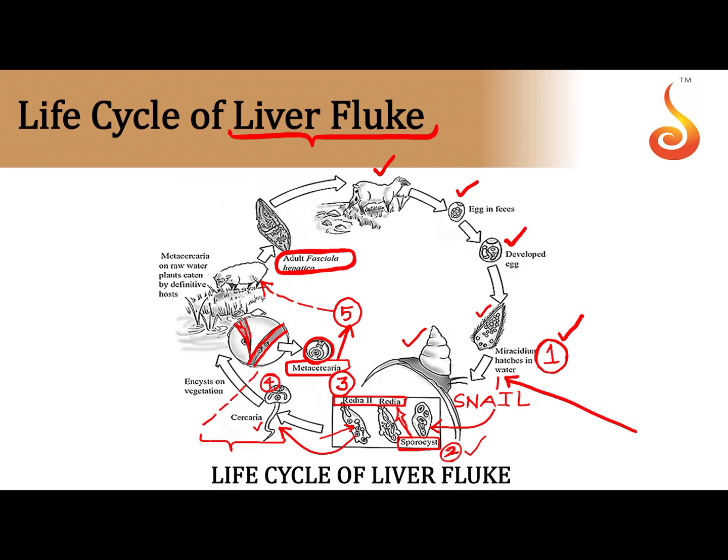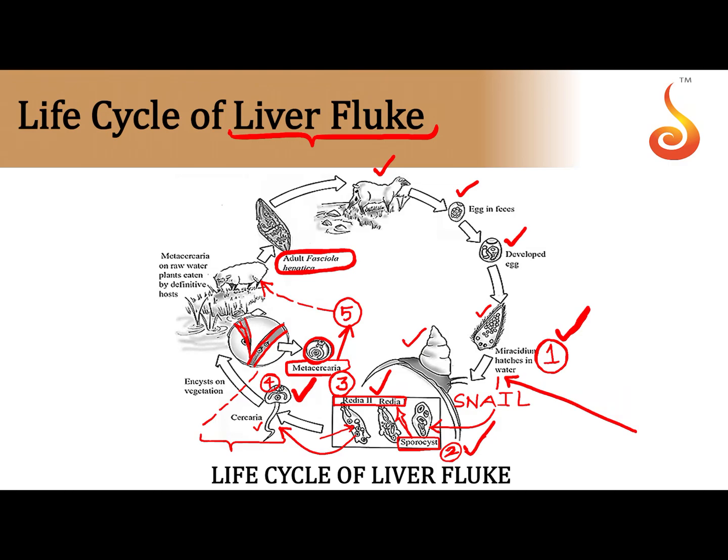So what are the highlights you have to remember here? Like I said, the stage which infects the snail is referred to as the miracidium. Inside the snail's body, like I told you, the miracidium develops into the sporocyst. The sporocyst gives rise to the redia. The redia gives rise to the cercaria.